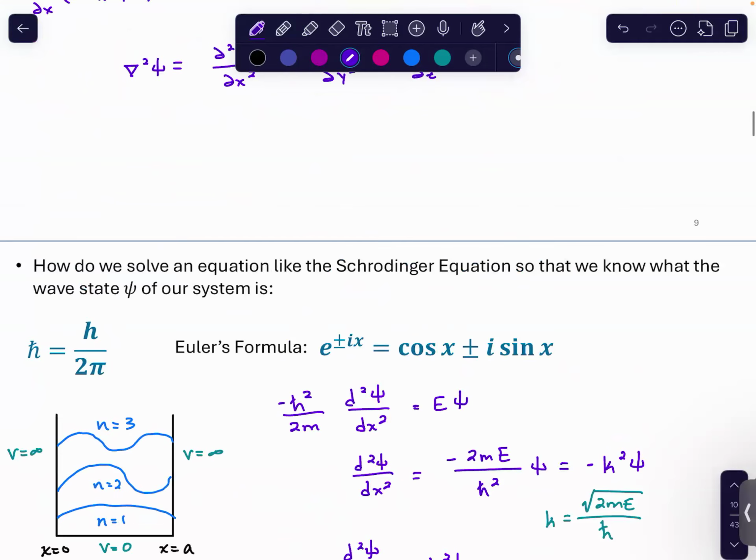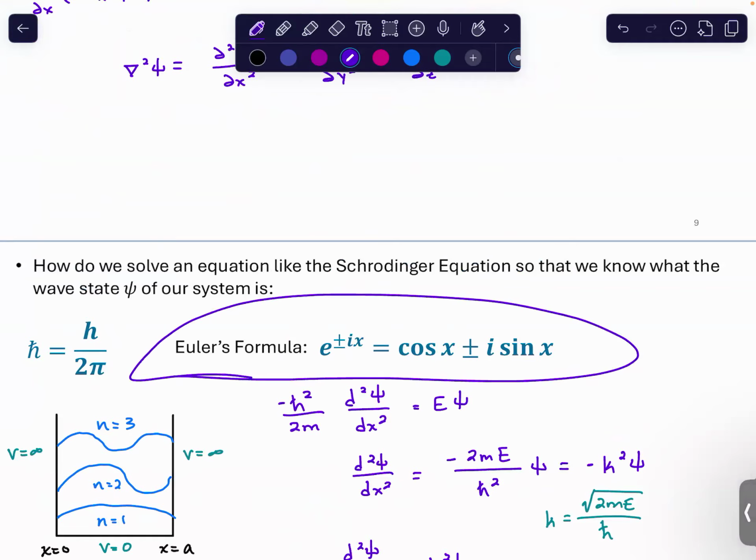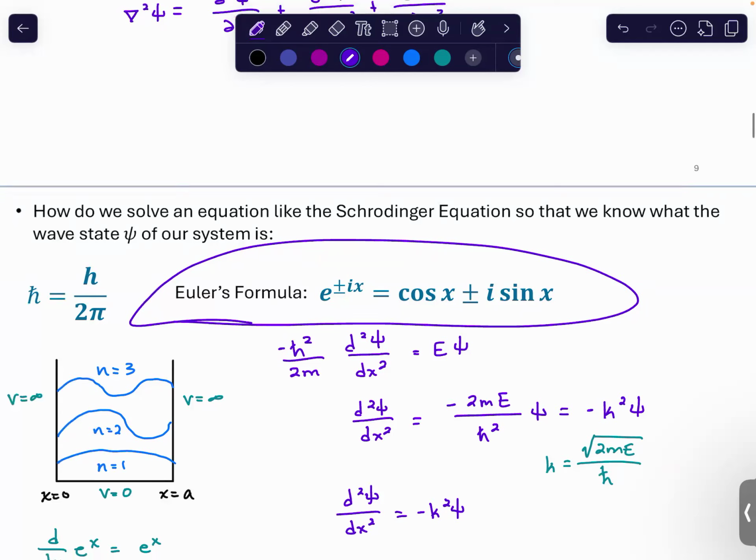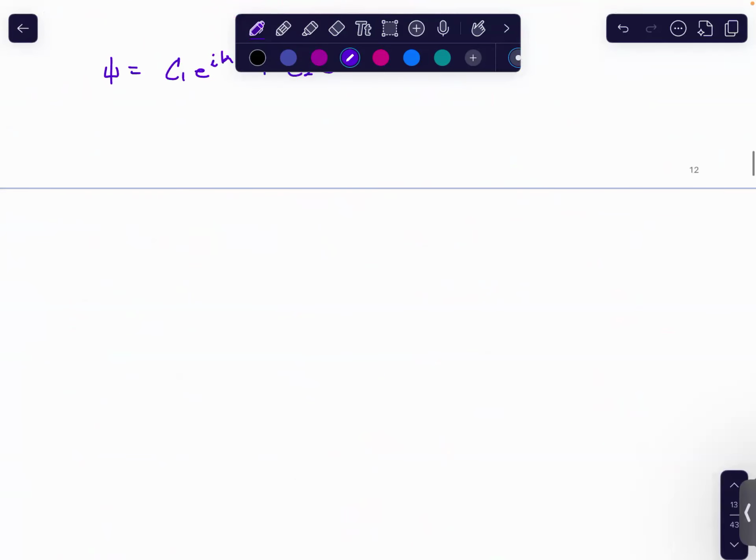So we go back up. Now we're going to be using Euler's formula to replace the e to the ikx with a sine cosine combination. You just follow the plus or the minus. If you have e to the positive ikx, it'll be cosine kx plus i sine kx. And if it's minus ikx, then use the minus sign. Perfect. Makes sense.